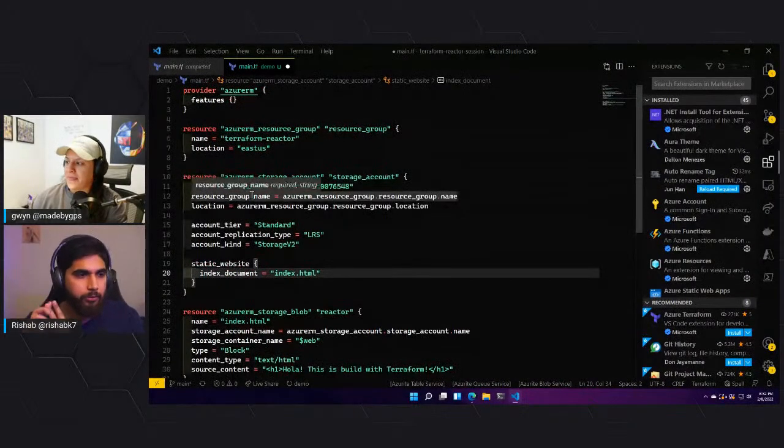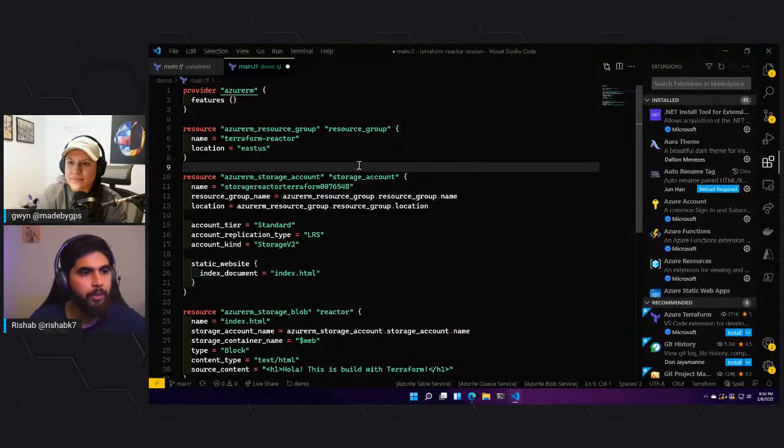So we have 3 resources. Just going back through what we have built here with Terraform. First was a resource group because it's necessary. We need a group where we can host our resources, and that's how things are done in Azure. We have a storage account, which we will be using for our static website.